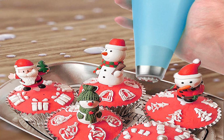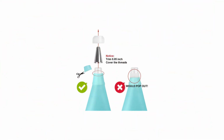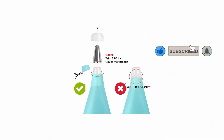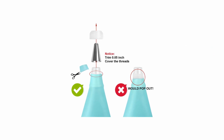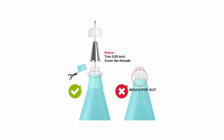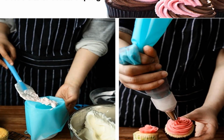Imagine your piping bag bursts right when you are decorating the picture-perfect cake. These piping bags have a thickened upgrade that prevents them from bursting, giving them the strength of a canvas bag. Another thing you don't want to do is continuously fill the piping bag while you're decorating. These have a large capacity and wide opening at 16 inches.